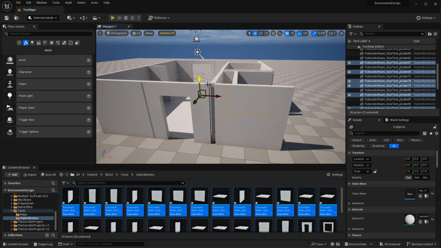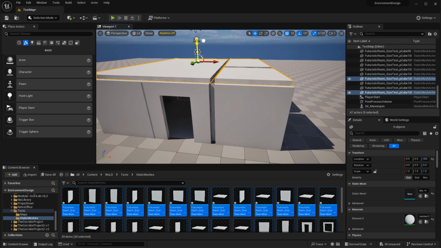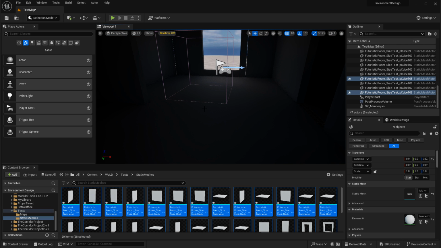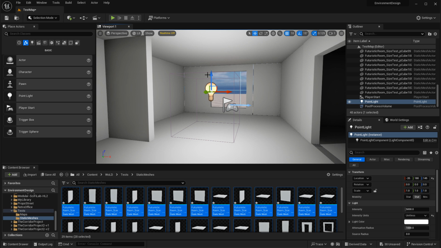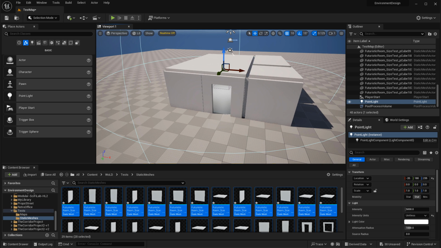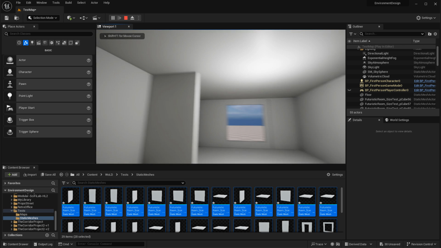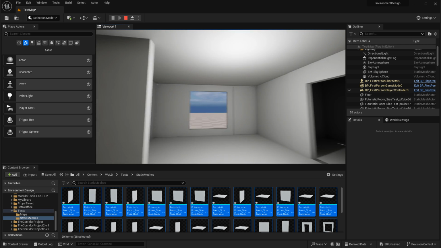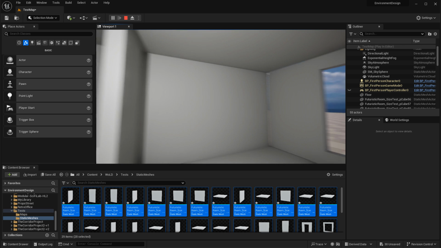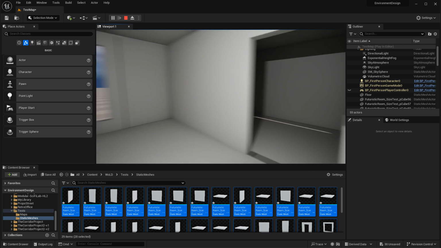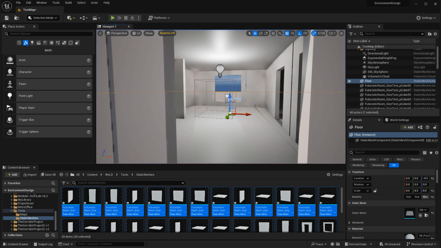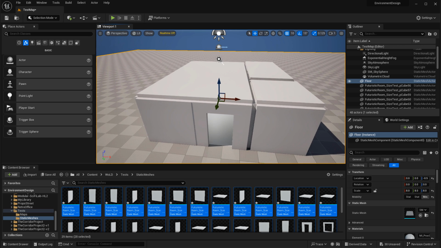So I'm going to simply select them and duplicate them, and move them on top. And let's insert a light in here really quick, and just raise it up. And I'm going to spawn, walk in, and again, see in the space if the 300 height works. And it does. So I like this space. It's working. And again, this entire process so far has taken me a very short amount of time, and it really speeds up the entire prototyping blockout process using this method.